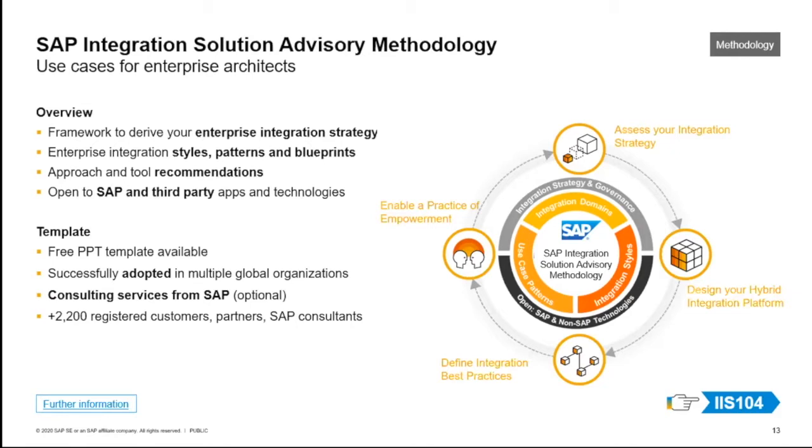This methodology is not new. It's already been available for a couple of years, and therefore already successfully adopted by many large organizations. We currently have a community around this methodology with more than 2,000 registered users. The whole methodology is structured along 4 use cases, as you can see on the right: assess your integration strategy, design your hybrid integration platform, define integration best practices, and the last use case covers the organizational dimension of enterprise integration.